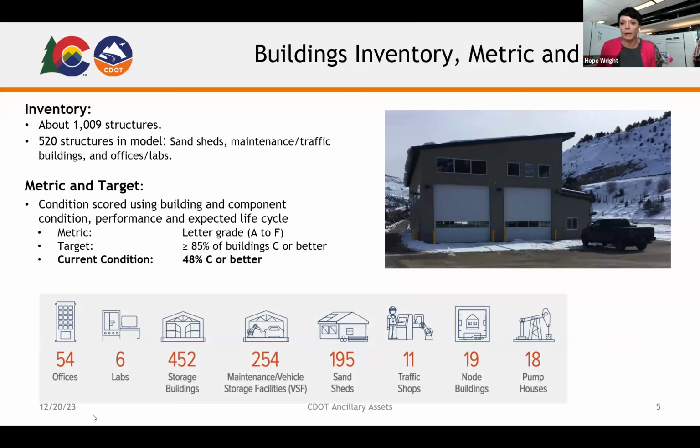We do use a mobile app to calculate a letter grade for each of our buildings. So we have 2 interns who annually go out and assess each of our buildings using an in-house developed GIS tool. And that tool not only captures photographs and other issues, we look at every bit of the building. So they look at everything from the structure to the components.